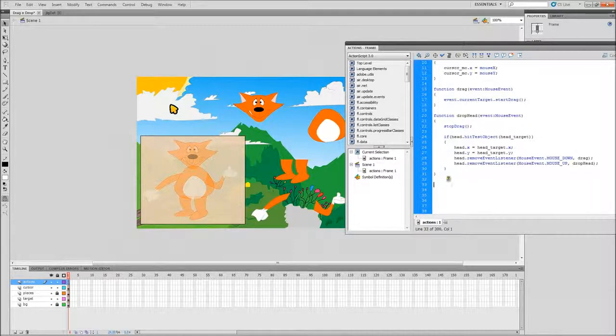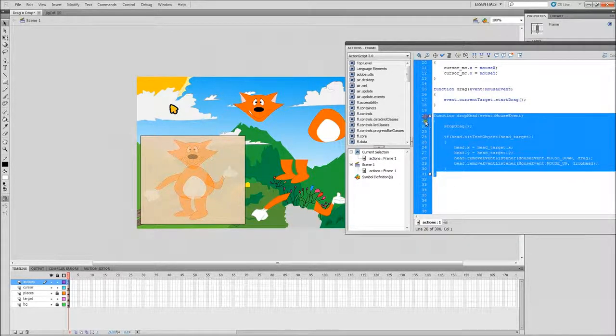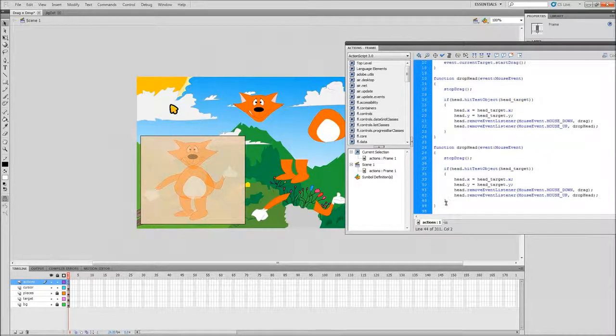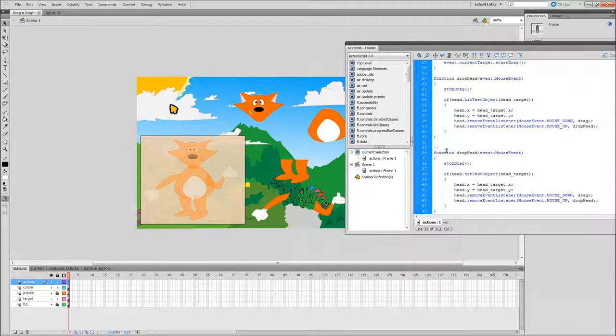So now we're gonna copy this drop head and paste it here. The main thing you should do is put in a comment, // this function is for dropping the body and snapping it onto place.